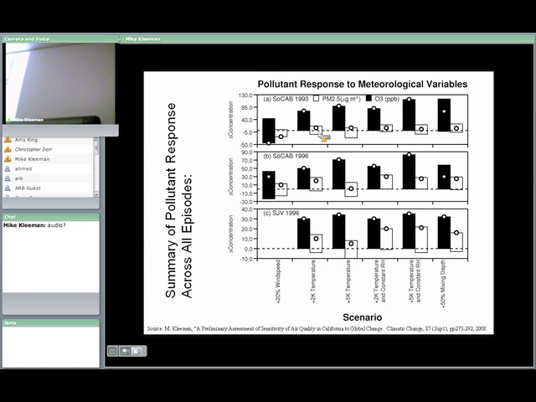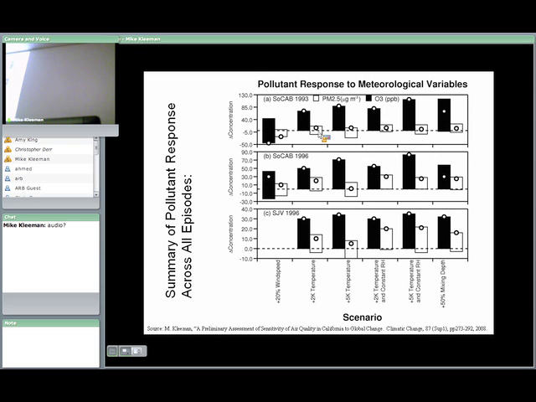This is just a summary plot trying to summarize how ozone in the dark bars and PM 2.5 in the open bars will respond to all these different temperature perturbations during 3 different episodes. I talked about the Southern California episode in 1993, and I talked about the San Joaquin Valley episode in 1996. I didn't talk about this one, but it shows the same trend. The circles represent the concentration change at the location of the peak concentration, and then the bars represent the range of change that happened anywhere within the whole domain.